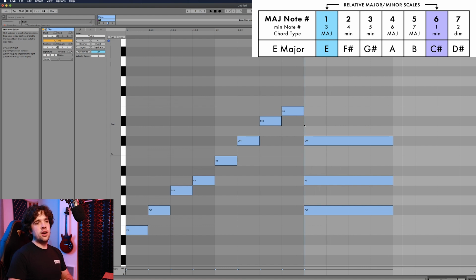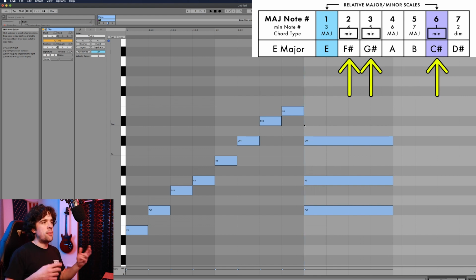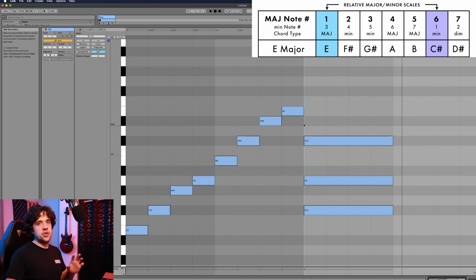So if you're playing a chord progression that's a 1-4-5, which is a really standard chord progression, in the major scale, a 1-4-5 would be all major chords, and a 1-4-5 in a minor scale would be all minor chords. So that just really quickly tells you what the chord type is going to be. So when you're making a song, you get an idea of whether the chord's a major or a minor. So that's the main principle behind the top chart.